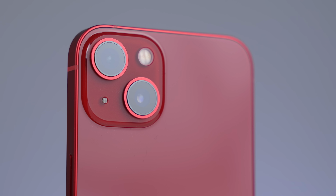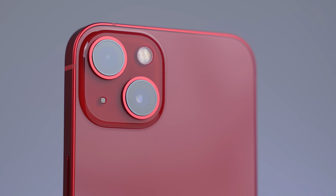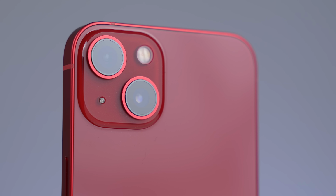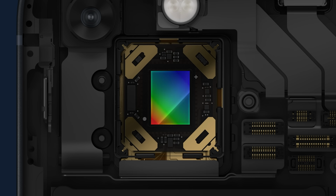with the new image signal processor. But the primary camera has had quite a big upgrade. So we do have a larger sensor size, which is gonna give you up to 48% improvement in low light. And it also has sensor shift optical image stabilization.